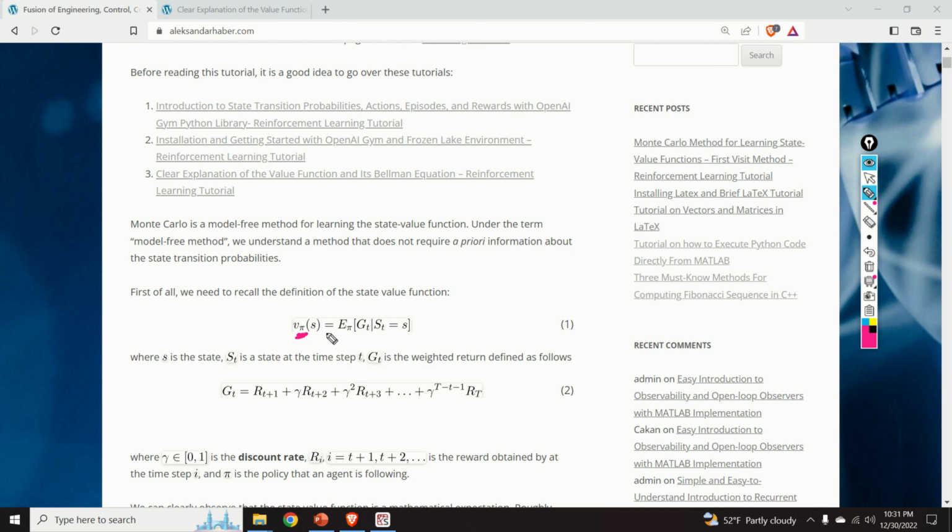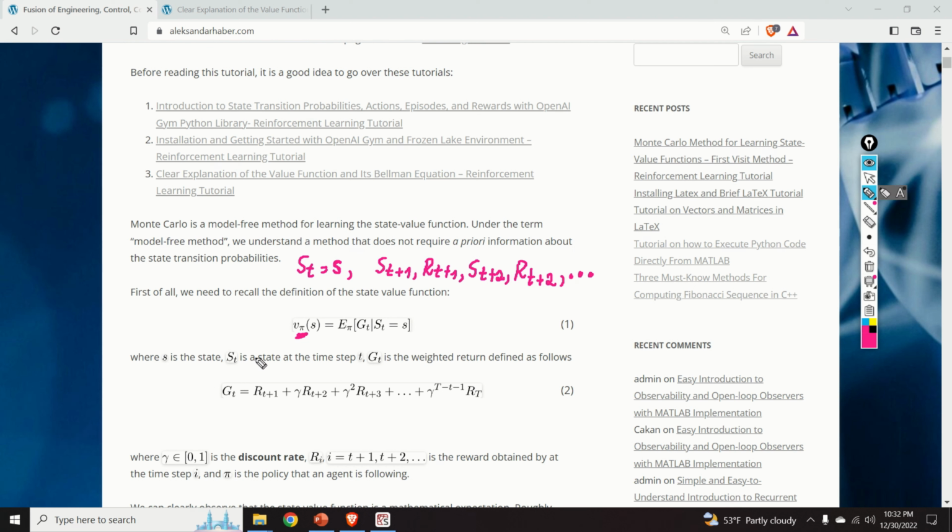So we can imagine an episode or a sequence of states and rewards that looks like this. We start our journey at S_t equal to s, where s is a particular state, and we follow a policy pi. And this policy will generate a sequence of future states and future rewards. Consequently, we can have something like this. S_{t+1} is the next state, R_{t+1} is the reward obtained at the next state. Then we step further. S_{t+2} is the future state, and the obtained reward is R_{t+2}. And consequently, this process goes on until the end of the episode. That is, until we reach a terminal state.